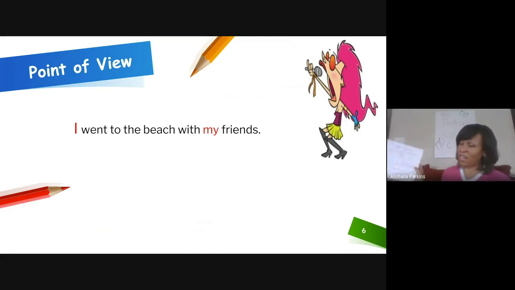I'm going to look at my handy dandy chart. Guys, remember that from Blue's Clues, handy dandy notebook. Anyway, I'm looking at my chart. My chart says that I'm right. It's first person point of view because it has the pronouns I and my.